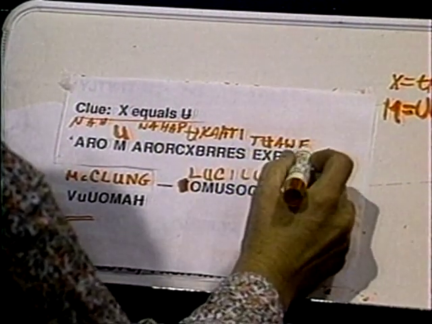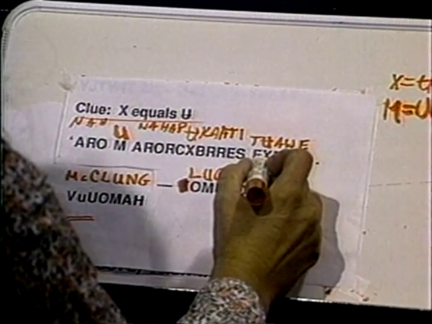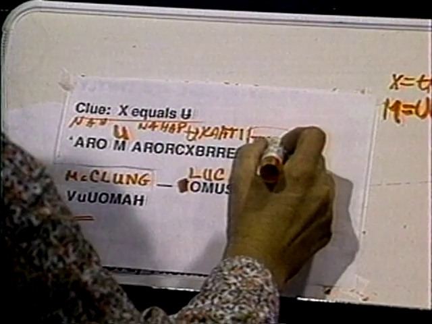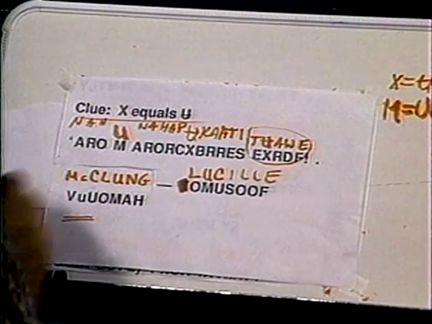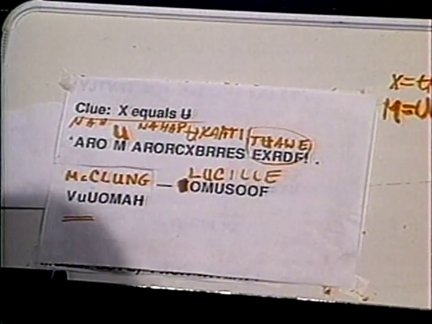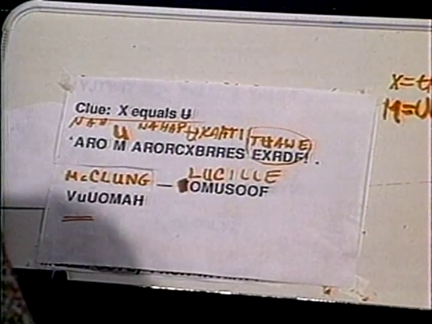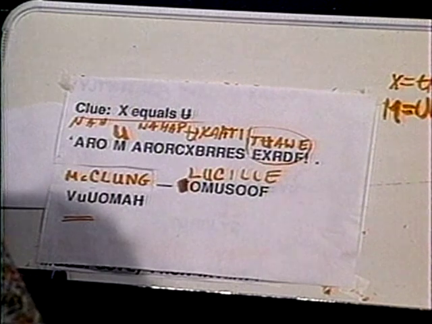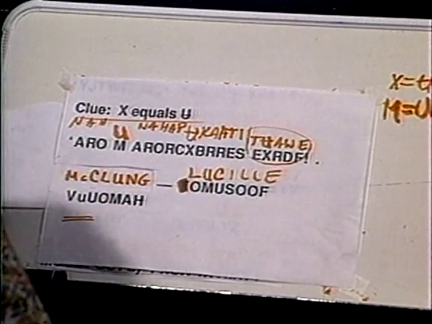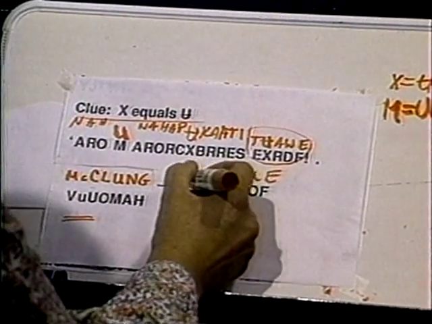And we have an exclamation point that could indicate that we're telling somebody to do something. That's a convention that people often use. So this is the verb telling somebody to do that. And in fact, nahu nahapkati tawe is something that Lucille McClung is quite famous for saying. And it means, the loosest and best translation I could give is, tell it like it is. So that's tell it like it is in Comanche, a quote of Lucille McClung, and I'm sorry about this error here.